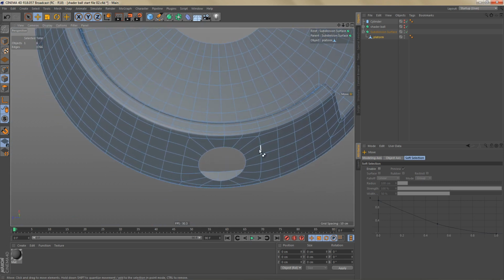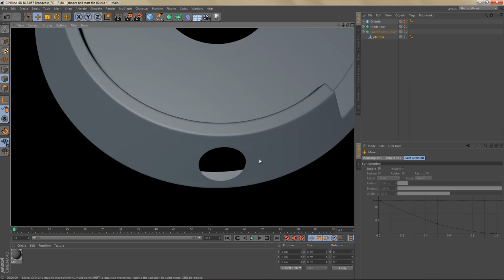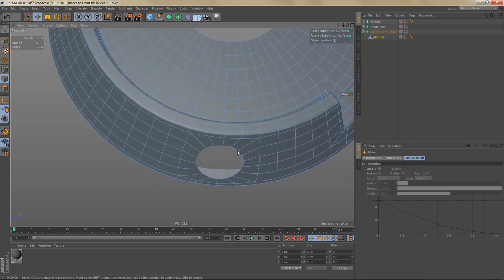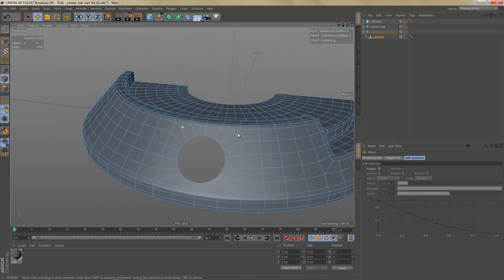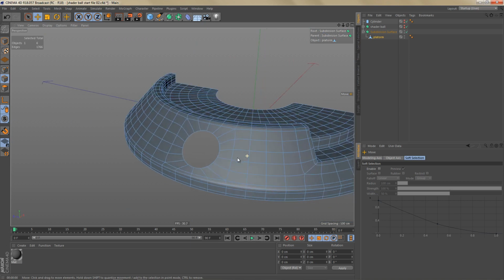And if I subdivide this, we're getting something that is looking really clean. We have no distortion on this curved surface here. And that's looking pretty good.